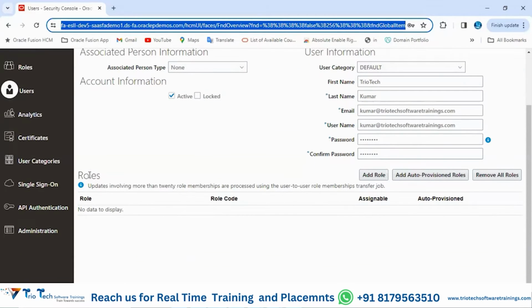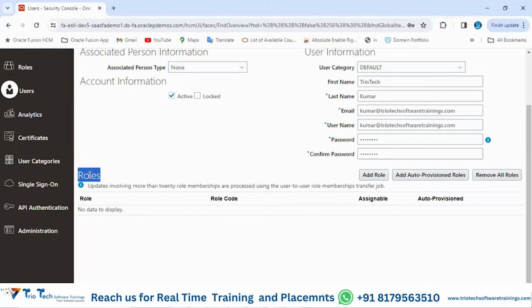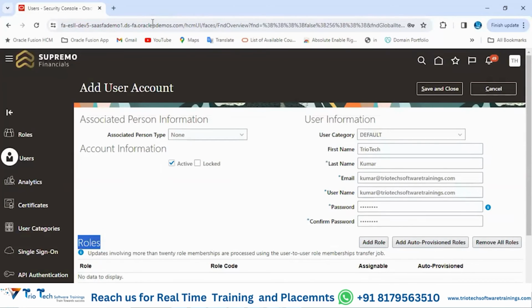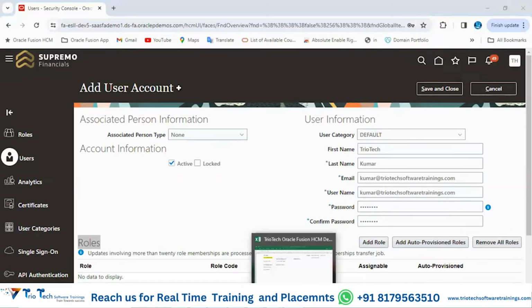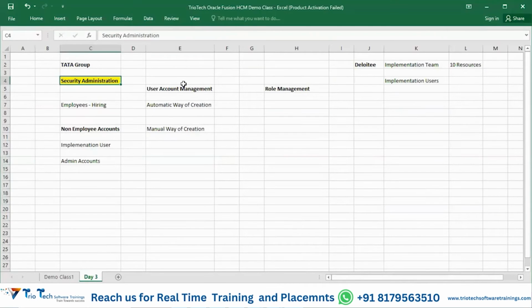What about this role section in the system? Creating the user account will not suffice our requirement. What else do we require? In security, after the user account, we should talk about the concept called role management. Means what team?